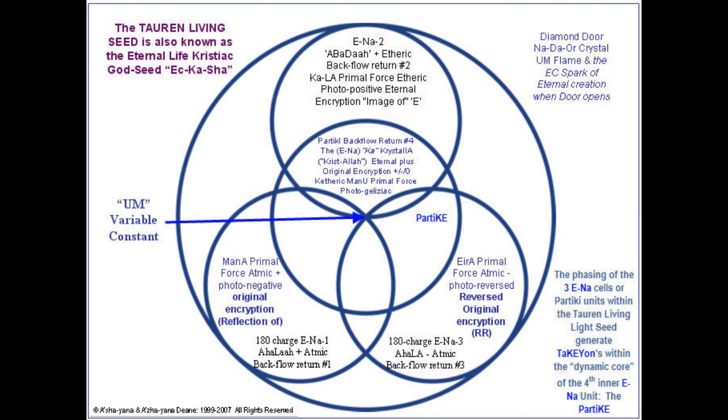Upon completing this step, open your eyes and take a minimum 15-minute break before proceeding to step 18. Break can last up to, but not more than, 12 hours if desired, resuming with step 18 to complete activation of the Tauren Part 2.